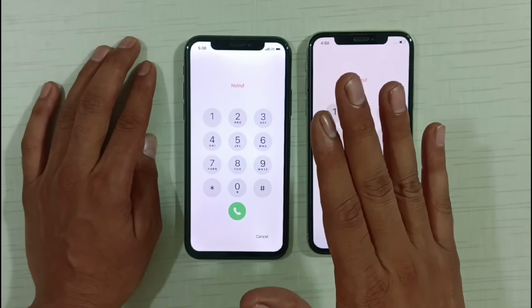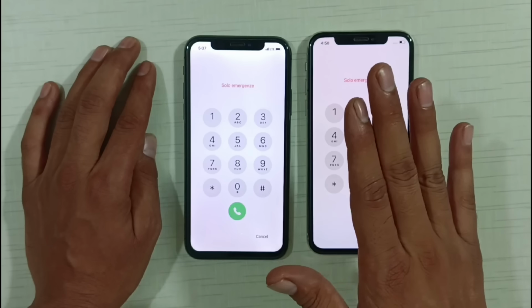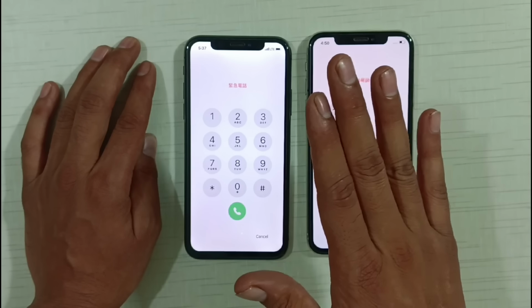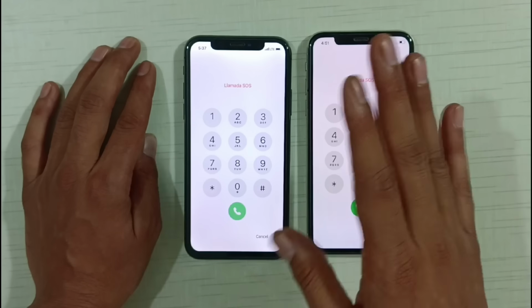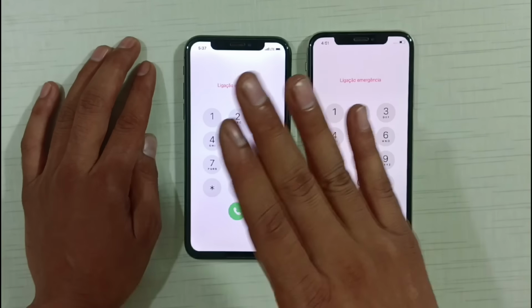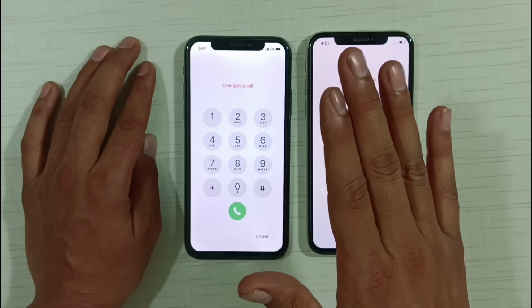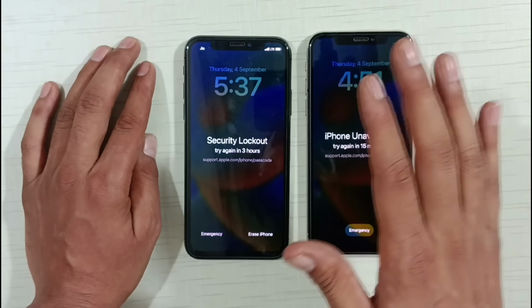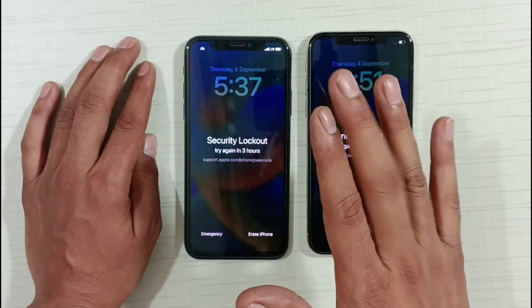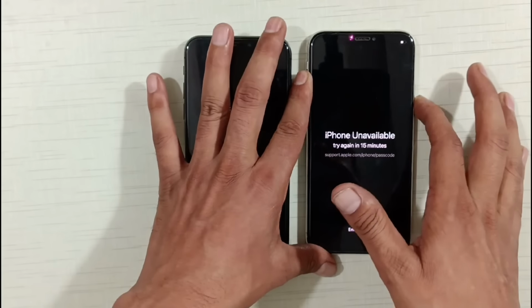If you have any model of iPhone, whether it is iPhone 6, 7, X, XR, XS, XS Max, 11, 12, 13, 14, 15, and your iPhone has a password set, or has become unavailable, or is stuck on security lockout and you are unable to unlock it.